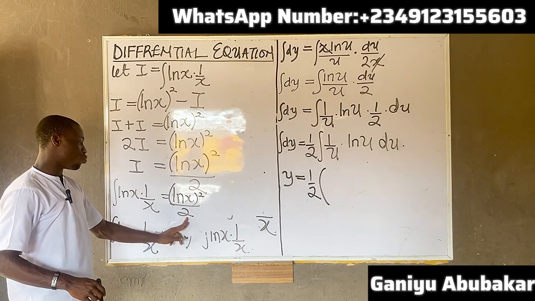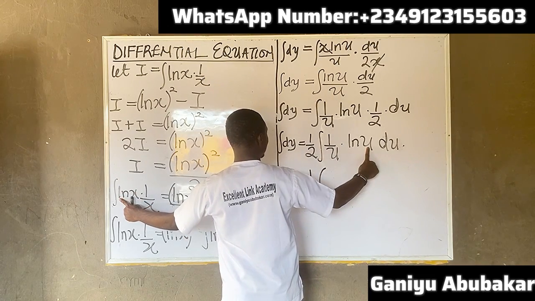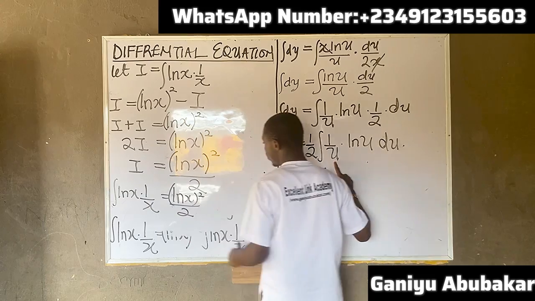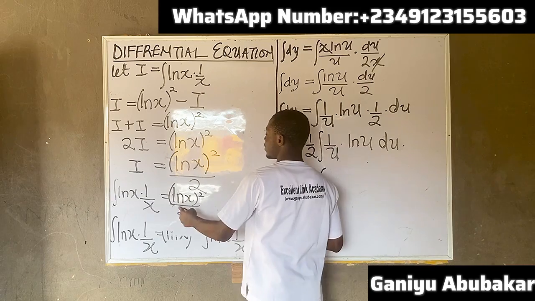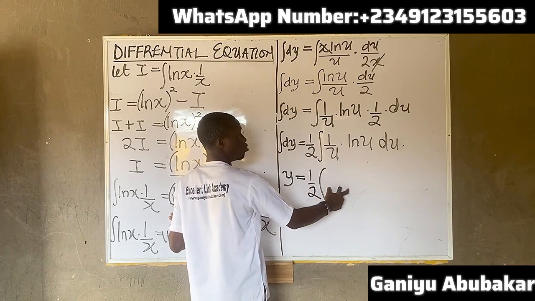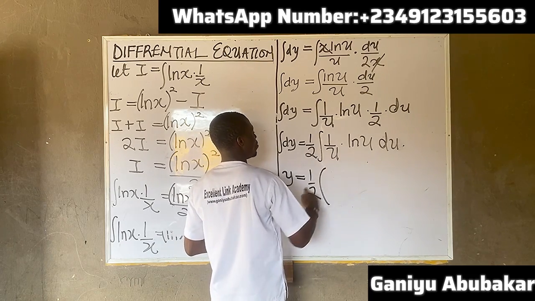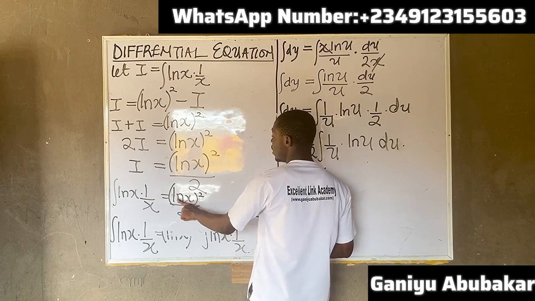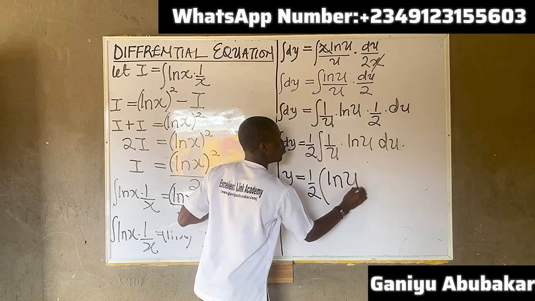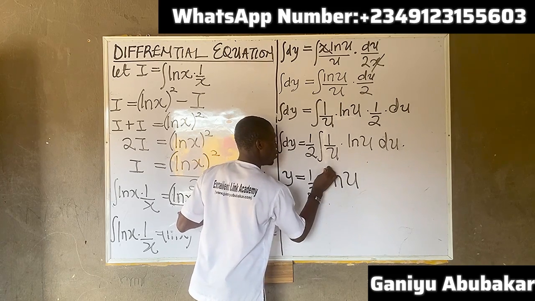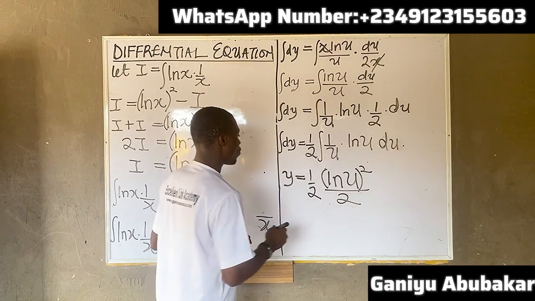So it means that if I integrate ln x times 1 over x, that gives me ln x all squared over 2. So if I integrate ln u times 1 over u, my answer becomes ln u squared over 2. This one was a term of x, so what should the answer be in terms of u? If I integrate ln u times 1 over u with respect to u, I should have ln u all squared over 2. All right, of course, plus c.